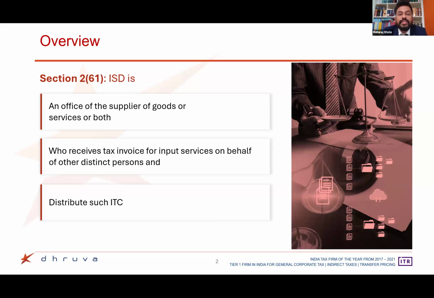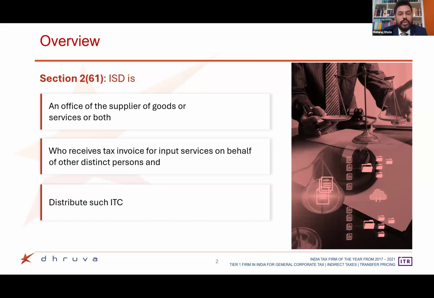So to put a very simple example, let's say if I have a company with my head office in Mumbai and I have multiple branches in, let's say, Gujarat and Delhi. And if I receive any invoice on my Mumbai head office for, let's say, professional services like statutory audit or management consultancy services, now these services are not only used by the Mumbai head office or the Maharashtra registration. These services are also meant for other registration. It's basically for the entity as a whole.